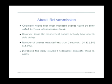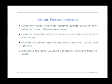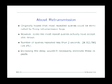4 seconds was the most popular in that one plot, and I counted that 16% have a retransmission delay of less than 2 seconds. So technically, they're in violation of the recommendation of the RFC. Furthermore, just increasing these delays doesn't mean that these queries are going to go away. They're just going to come later, perhaps.